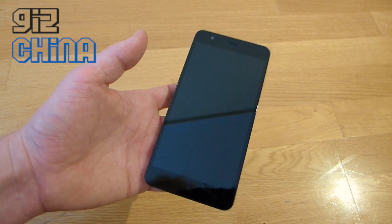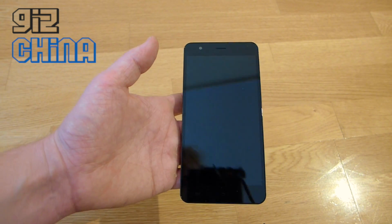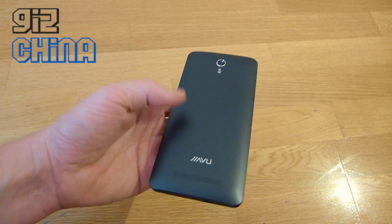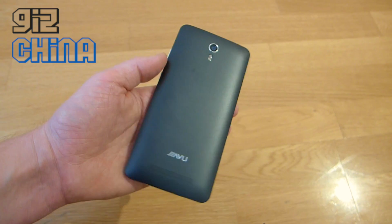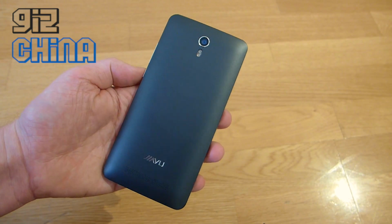There are no extra black borders on there. There's no fingerprint scanner. There's no physical home buttons. It's very, very traditional. It looks like a phone from last year, basically. And design-wise, it is very similar to, say, the Oppo Find 7 and maybe even an older Xiaomi phone. So it is a very traditional looking phone, but it's very clean and it's purposeful. It does what it does.